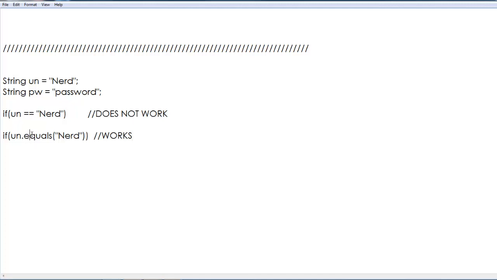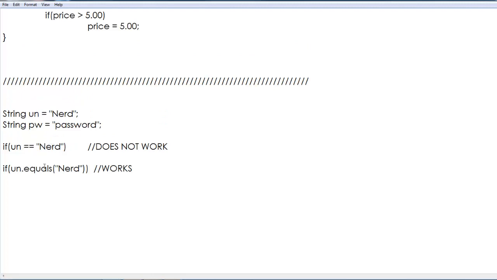And we've seen an equals method before. If you've looked inside that source generate stuff in Eclipse, equals checks to see if two objects are equal. And that's kind of weird too. Like, how do you check to see if two ice cream cones are equal? That's possible, but a little bit weird. And so this is Java's way of checking equality between objects. And here strings are acting like objects of classes. Hey, I'm going to check if the string "nerd" equals this up here, like .equals(un). So just be careful. That's a really tricky kind of concept for a lot of people, and I want to make sure that you're careful about string equality and integer equality.